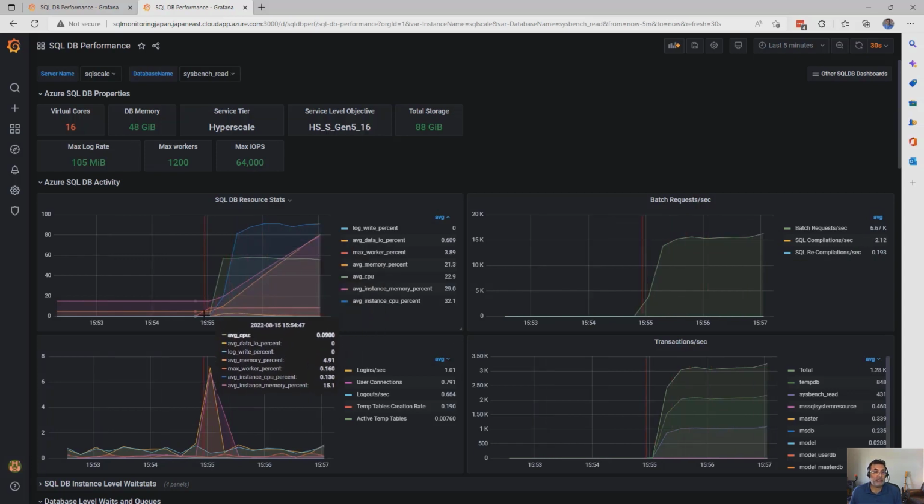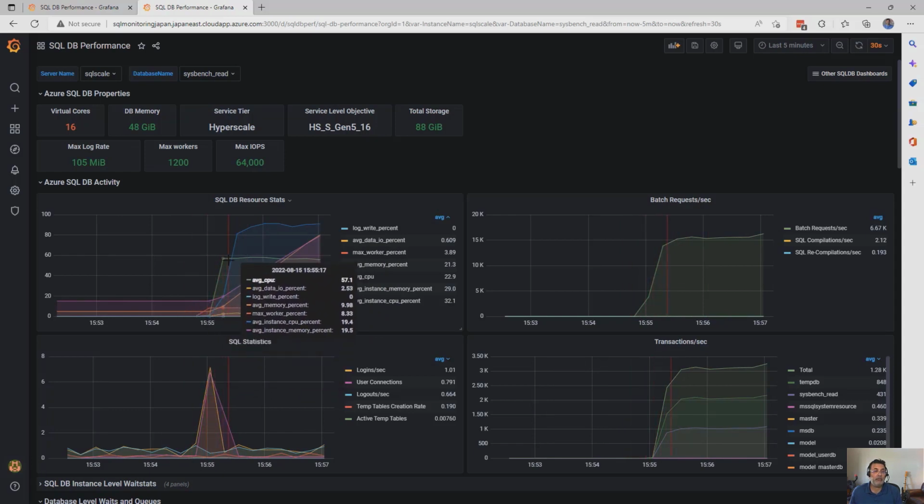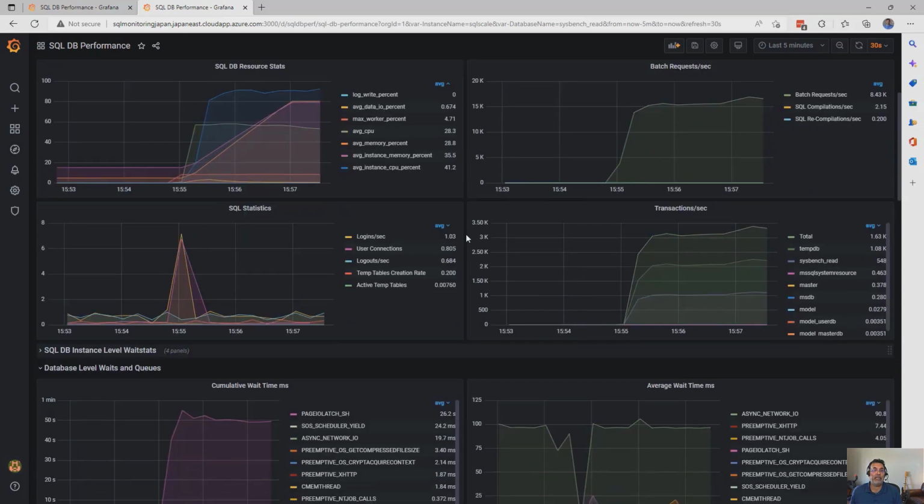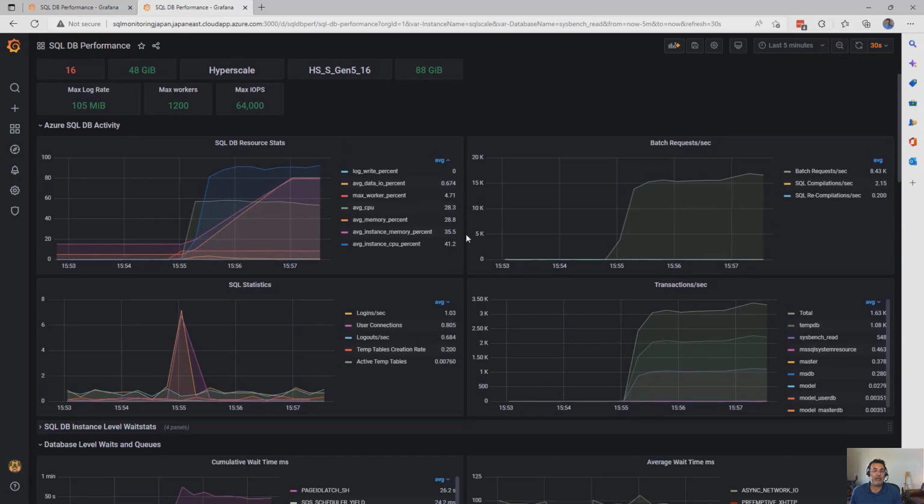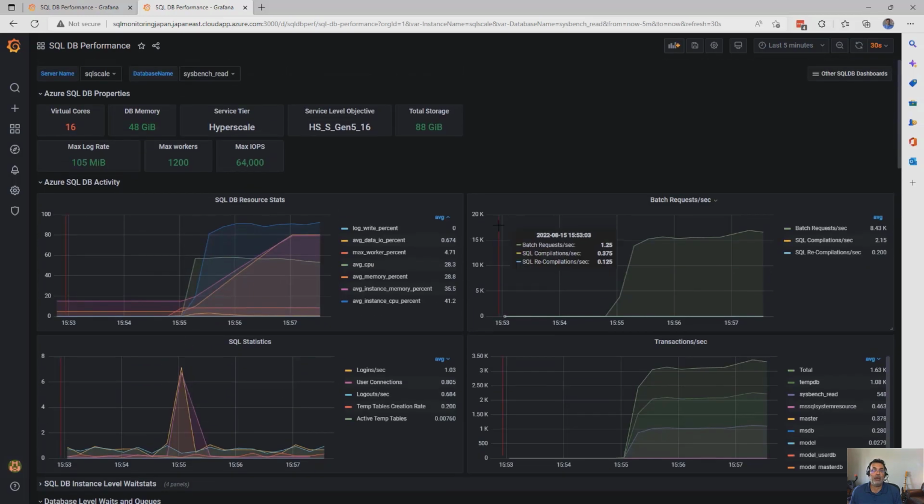So it almost instantly scaled up from not being charged for anything to the max being 16, right? The scale range is from 2 cores to 16 cores, because with serverless the service objective is tied to a min and a max. You see the ramp up is pretty quick, and within a few minutes we achieve parity with provisioned. So it's almost instantaneous scale. The other aspect of serverless we'll see if I zoom out.